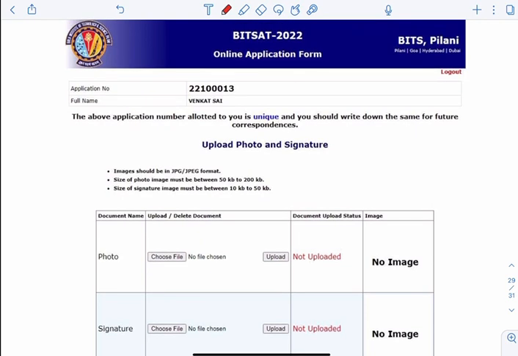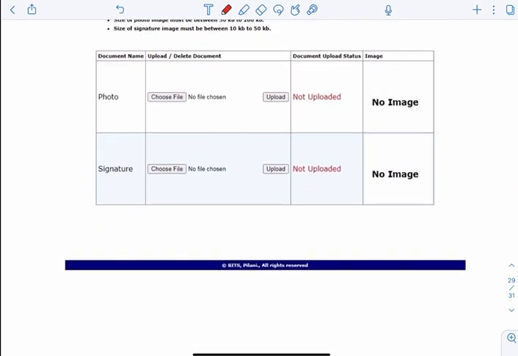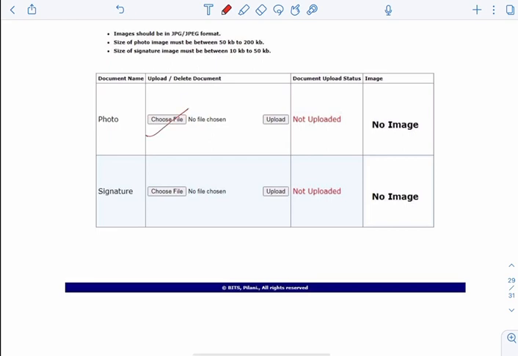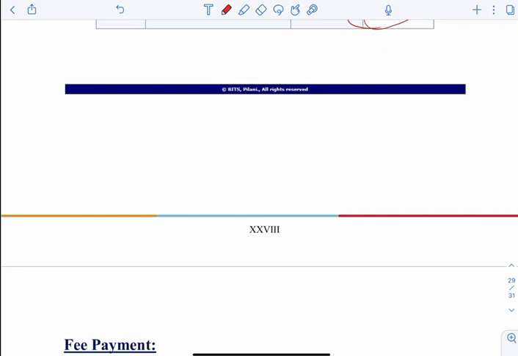And also don't forget to note down your application number. Okay, that will be here. So don't forget to note down that. Okay, now choose the file from your device and then upload. Then it will be uploaded here. And for the signature also same. You have to choose a file and then upload, and that will be uploaded here.